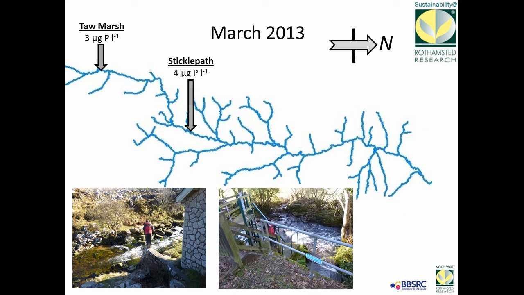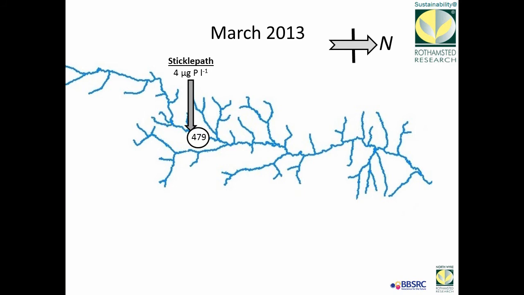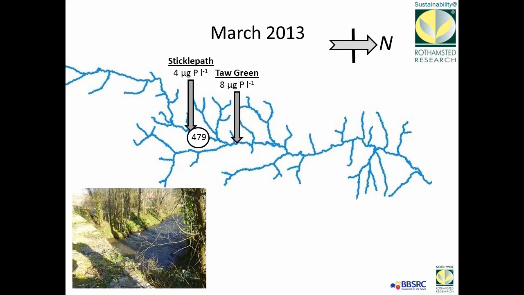So some numbers. We haven't got many isotope numbers to show you at the moment. This is all largely concentration data from the last year. I have got a few isotope numbers to show you at the end. But back in March, we tried to sample quarterly to look at the different seasons, and again kept it all at low or base flow, however you want to define it. So up at Tor Marsh, you're looking at a relatively low value of 3, and that remains the same then at Digglepath. And the tributary we monitor in this upper region, Ford Brook there, again low, all fairly unexciting.